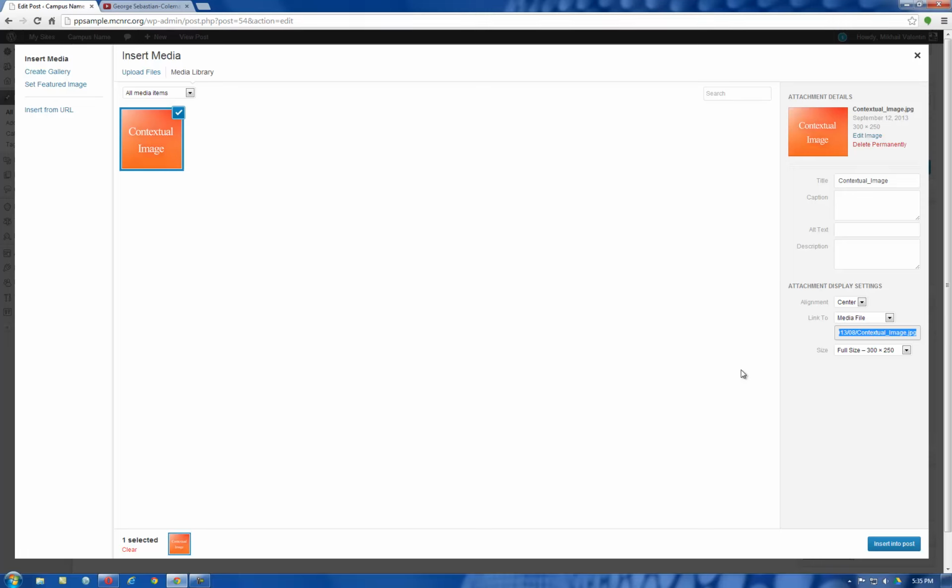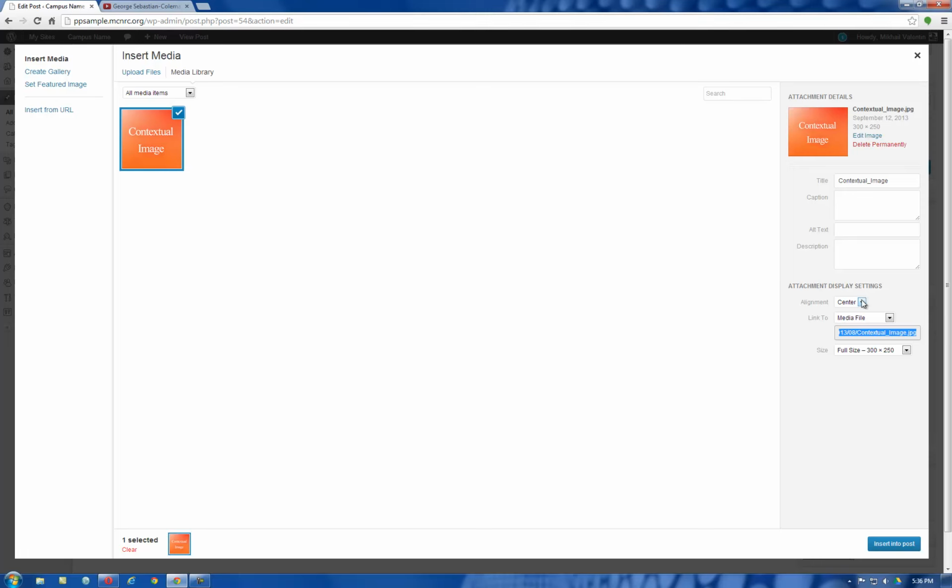While inserting images and other file types, such as Microsoft Office documents or PDFs, are identical in most ways, there are some key differences to note. As this is an image, you'll see that I have three extra options here.